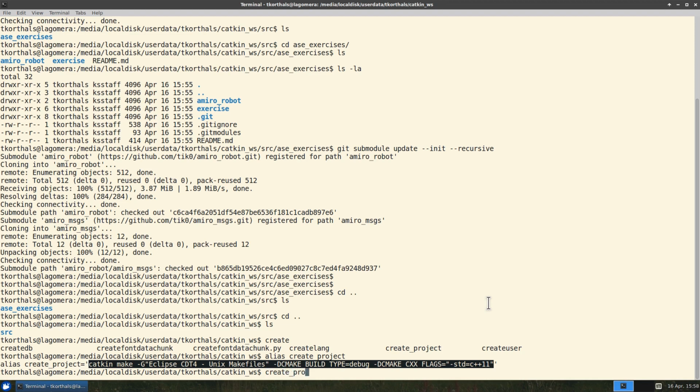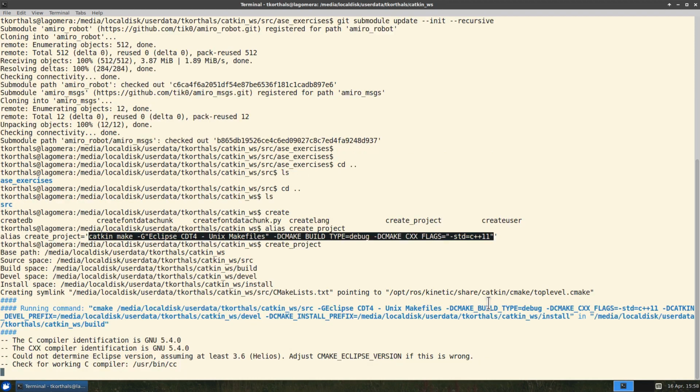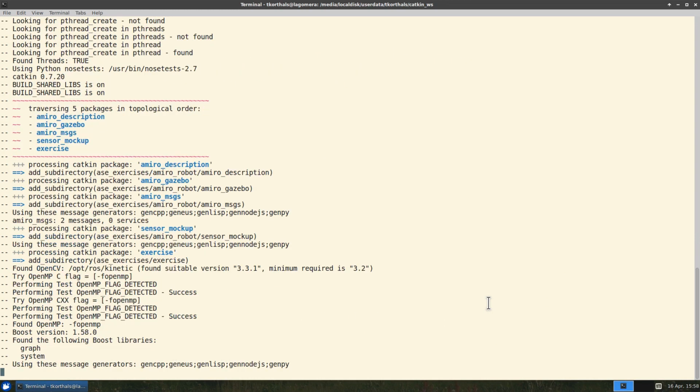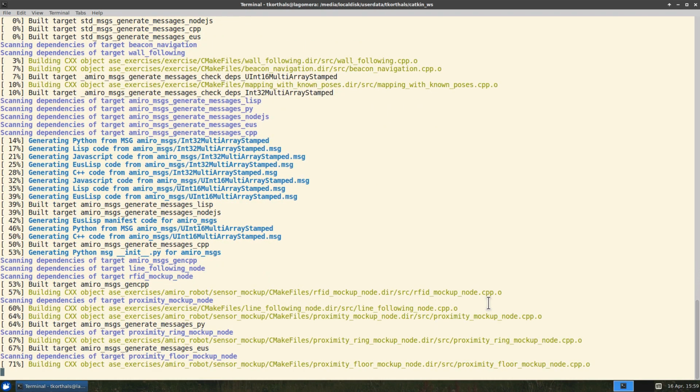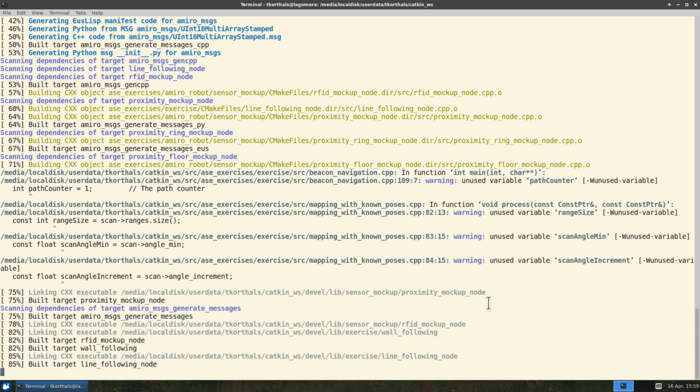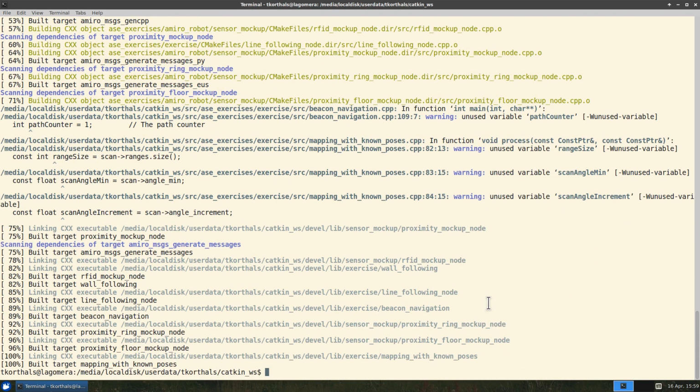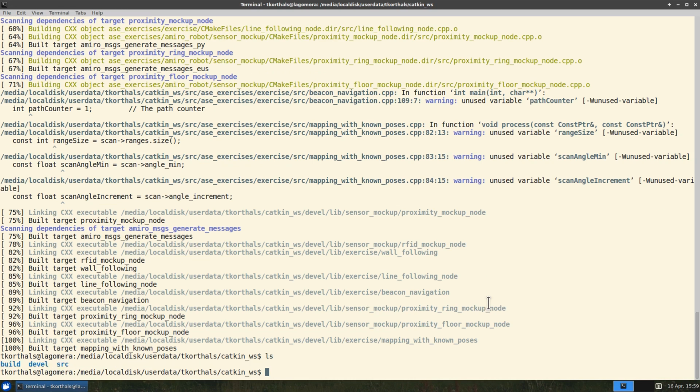So we just type create project, and we now see a lot going on. ROS builds the folder structure, it builds dependencies, it builds message definitions, it crawls through all the folders, links, binaries, and so on. Okay, this is it. We now see two new folders, called build and devel, which is, of course, the build folder with all the binaries and the development folder for ROS.